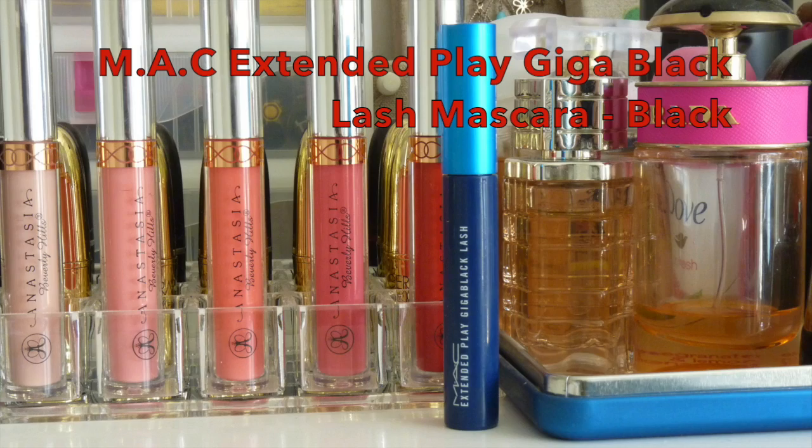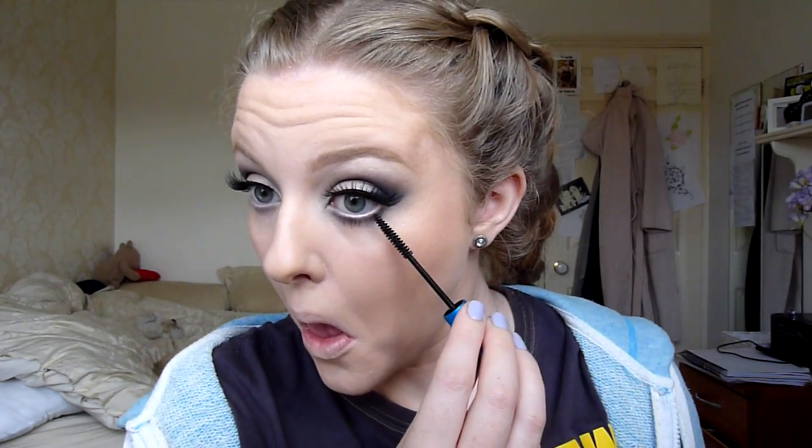So I'm just going in with my MAC Extended Play Giga Black Lash Mascara on my top lashes just to blend my falsies with my real natural lashes, and I'm also using this for my lower lashes as well. I love this mascara for my bottom lashes. It applies so smoothly, I don't get mascara everywhere, and it's just a really great formula for the bottom lashes.